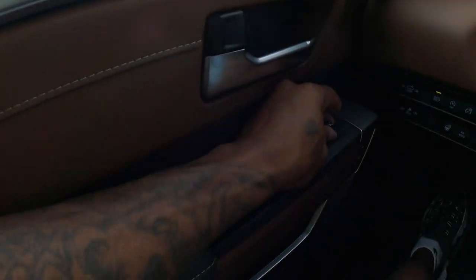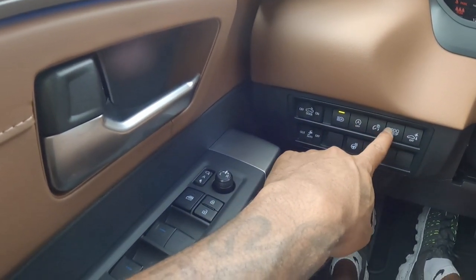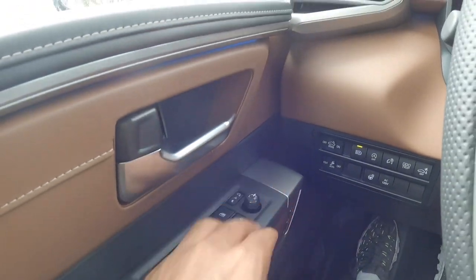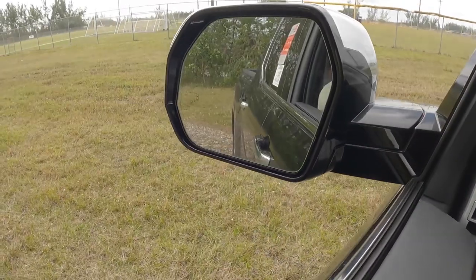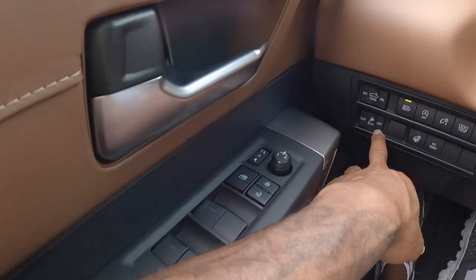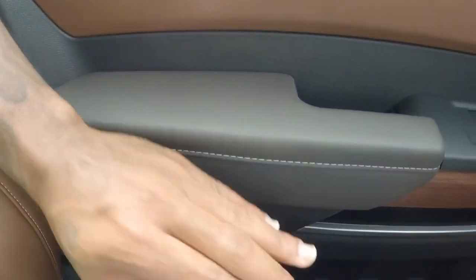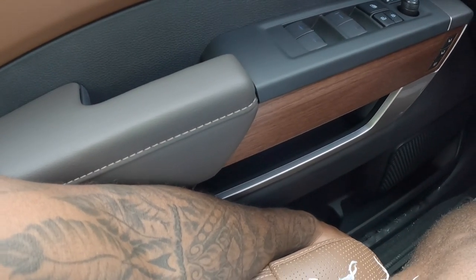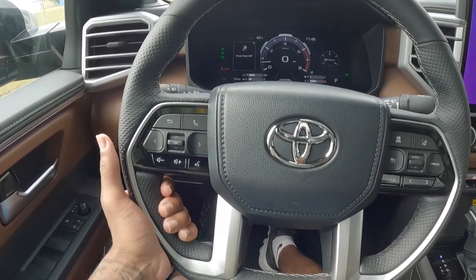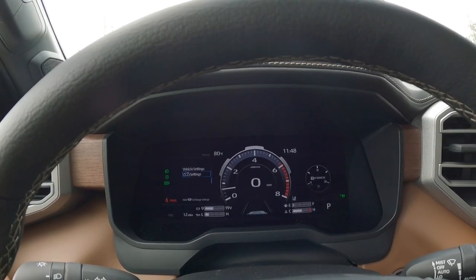The door panel materials are very nice and high quality, with nice stitching and an aluminum-painted door handle. You can power-fold the mirrors via a button, and there are two-person memory seats. On the left stalk cluster, there's an automatic high beam switch, auto start-stop, dimming switch, trip/reset computer, rear parking sensors, and a heated steering wheel function. There's also a 120-volt plug, and via a button you can deploy or retract the power running boards. All four windows are automatic up and down. There's a premium JBL sound system that sounds pretty good, and I love this large steering wheel — really well positioned for long road trips.